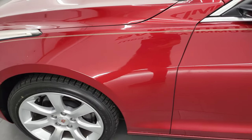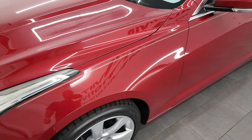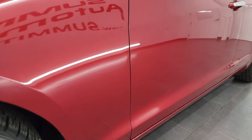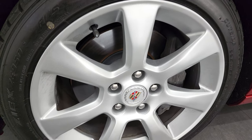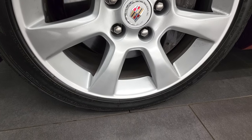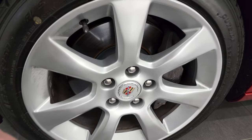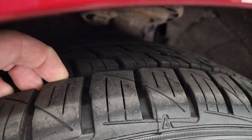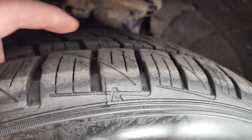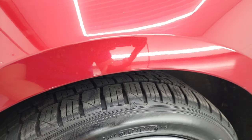As you go down this side of the vehicle, you can see just how nice that body is — the doors all look really good. It comes with the painted alloy rims, and it has Falcon ZX 225-45R17 tires. They have a really good amount of tread left — actually looks like they have all the tread left. We put those on in our safety inspection.